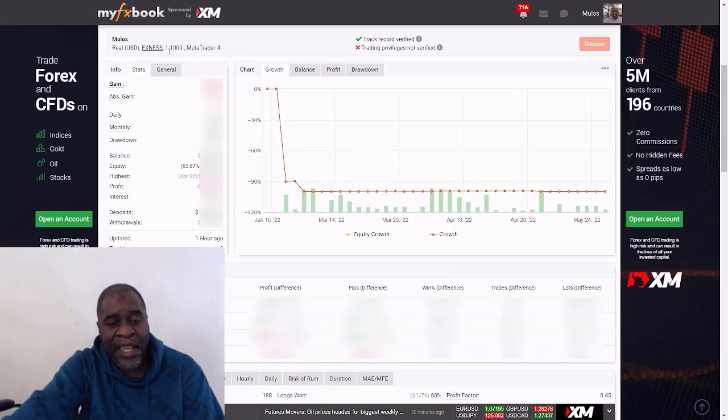But with MyFxBook, you're able to check that the person you're following, the person you're paying for trading advice and strategies, is a real trader. They have a real trading account, not a demo account. They have actually made the profits that they claim to have made. They have made the losses that they claim to have made, or their strategies actually work. You can even work your way backwards to see whether or not their trading strategies work or they have failed, and you can make informed decisions. When trading, always make informed decisions.